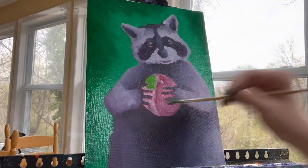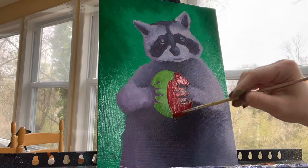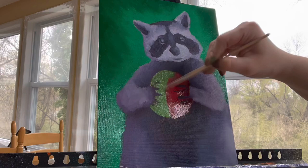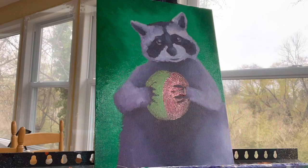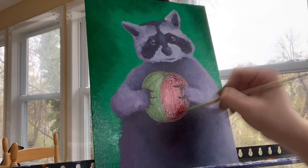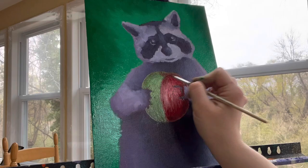So then I worked with the apple. I started with the greens, added some white highlights, and then I worked with the reds. Unfortunately, the red paint that I used was very liquidy, so I had to clean up its drips a little bit from time to time, and then I had to add shadows and more highlights. Still the red paint was very difficult to work with, but I got through it and got the beginning stages of the apple complete. Here you can kind of see that I added more deeper shadows to the apple, and I also added some reflective light. Unfortunately, I forgot to film a little bit of the apple painting, but here's me adding some really bright highlights and just adding some details to the apple itself to really make it stand out.